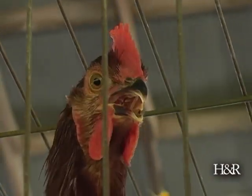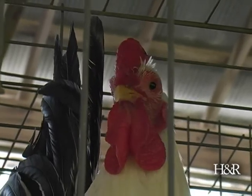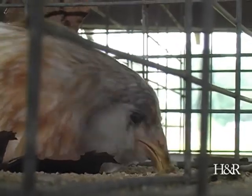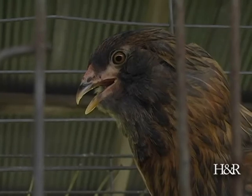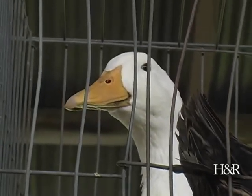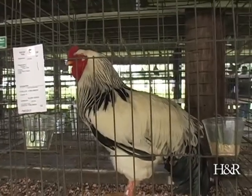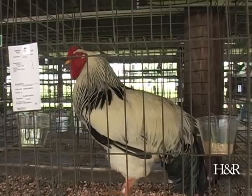I think what's great about this is now that we're in a time of much more urban setting, having the birds out here gives a lot of people a chance to see them. Maybe grandma and grandpa remember having birds as a child — they come to the fair and can see those again and relive some memories. It's good for the public, and also for people who have never been exposed to it before.